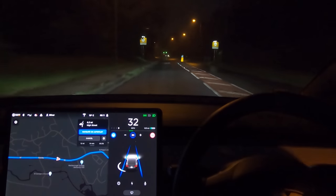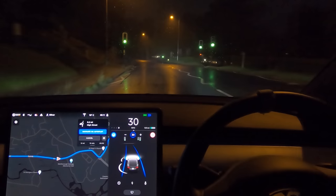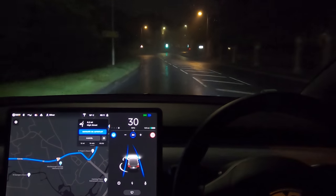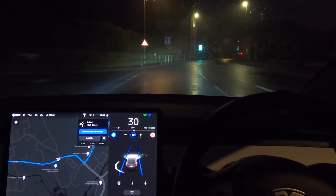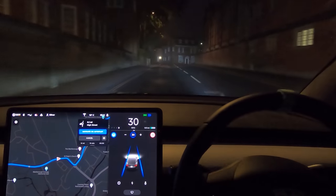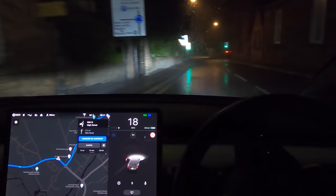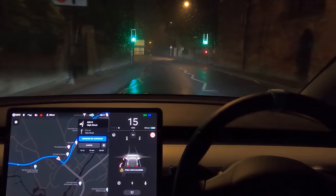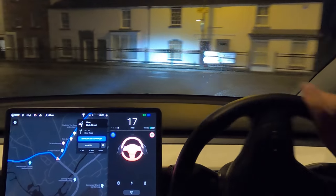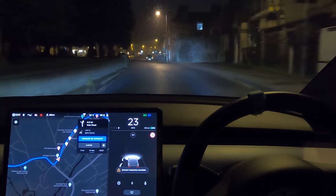I'm slowing it down to 30 myself — the only thing I'm taking control of here is the speed, because the car is still not reading speed gates and not slowing itself down before them. Interestingly, the car shows 28 mph while my display shows 30 — so the speedo is always a couple of miles an hour slower than actual speed. This next corner is insanely tight. It's not slowing itself down — okay, it did at the last second, and then it actually fully aborted after completing that corner, which is really strange. At the roundabout it just went straight, which was pretty expected.